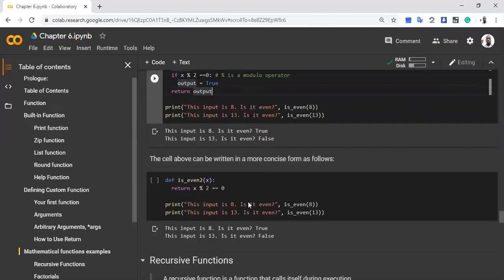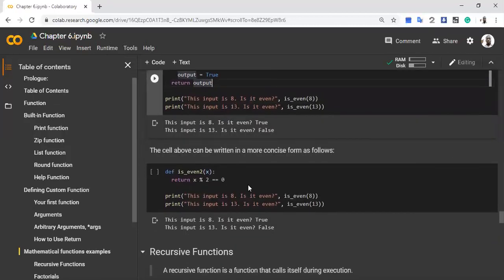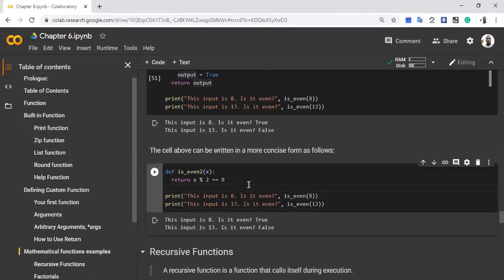There is a more concise form of it. So this is a more concise implementation. Remember, this part of the code simply checks for the remainder here. Whatever it gets, it compares with 0. And as with any comparison, it returns true or false.